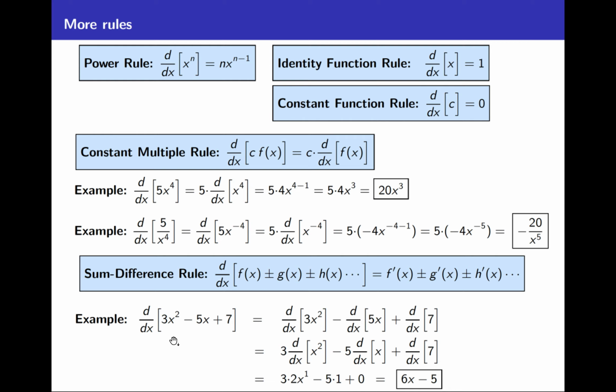So in short, the derivative of the polynomial 3x squared minus 5x plus 7 is the linear function 6x minus 5. And we got that so simply using these rules. If we were using the limit definition to find this derivative, we'd still be working on it. We'd be in step 3. But here you just get it almost instantly. And in fact, you can imagine that in practice, when you get to a problem like this, you can do it all in your head. You'll go straight from here to the answer.